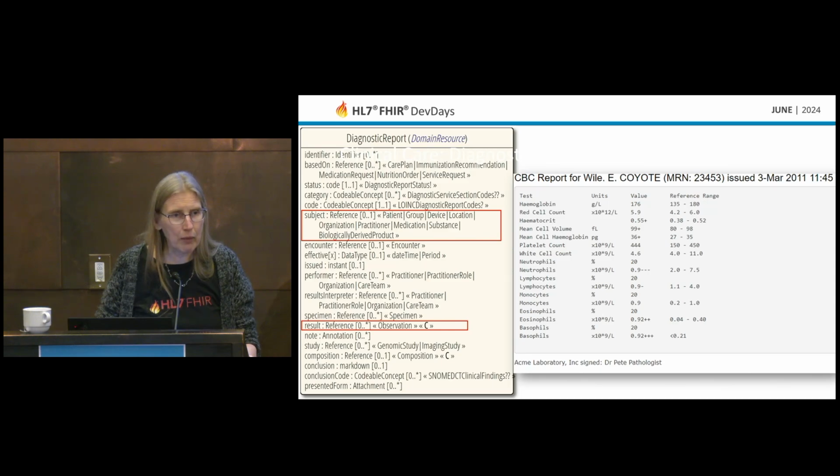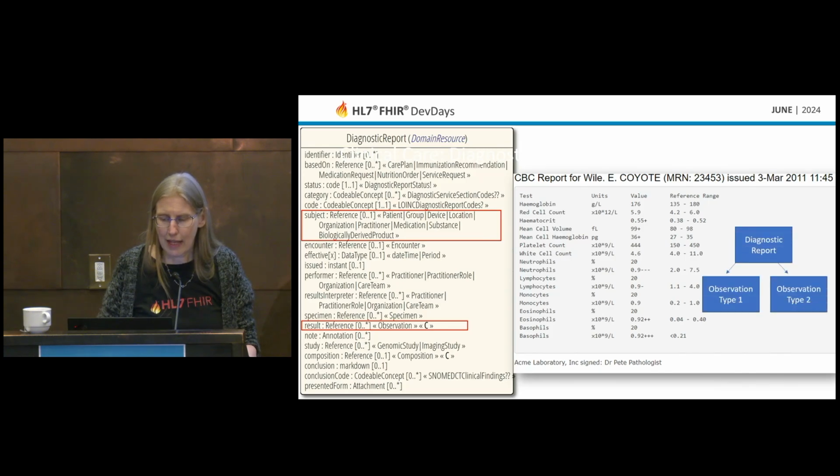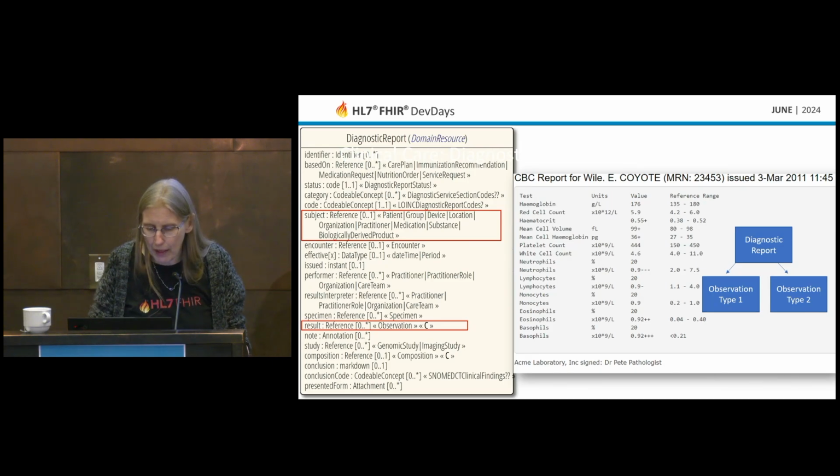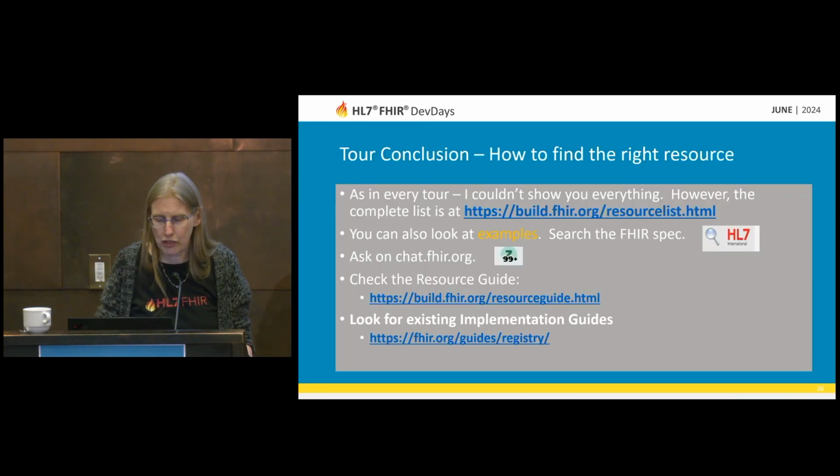We like to assemble a bunch of observations together, especially for lab and diagnostic reports. That's a nice grouper there. CBC is a really important test. At some point in your life, you'll have one if you haven't already. Grouped together, same sort of thing with the one direction. Diagnostic report points to the observations. I don't think they point back. Every once in a while, bidirectional is allowed.